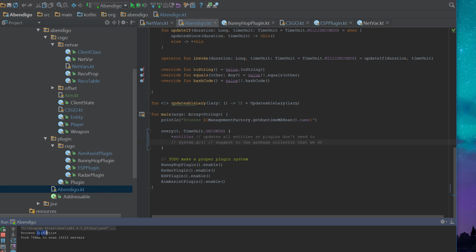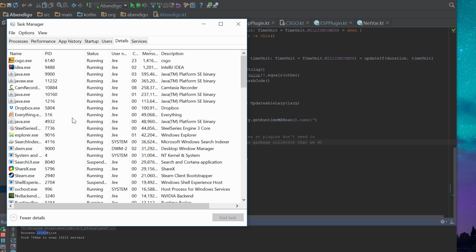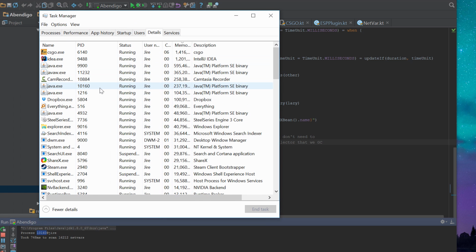Okay, so we're at process 10160. So let's monitor the footprint of 10160. You can see it's significantly higher until the JVM settles a little bit. You could see that we had quite some high CPU usage. We're still getting a little bit of high CPU usage there. But until the JVM settles, once the JVM settles, I believe it's settled already on server class, once it settles, it's extremely consistent.